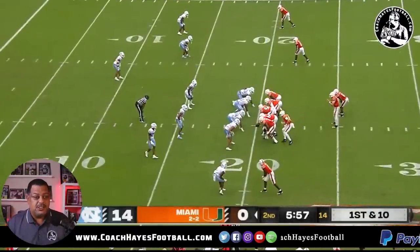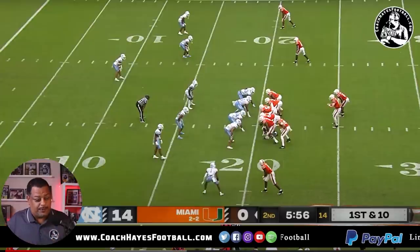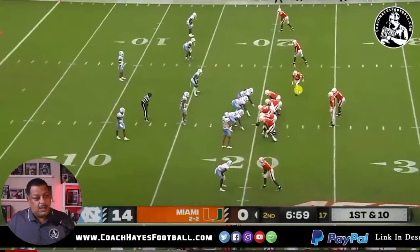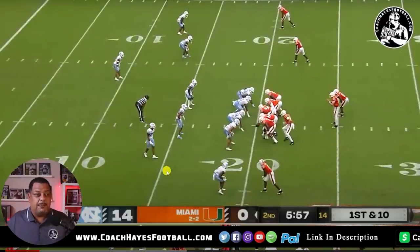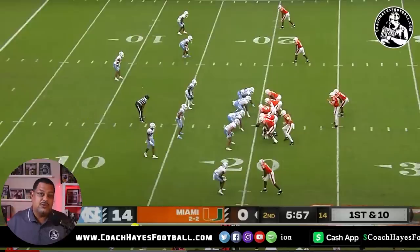Here we go. Motion changes things up. Why is this motion important? This is super important. Let me go back and show you why. This motion is important because it's going to ensure that this guy stays low. He's going to come across. See, as he comes across, he walks down. That should be telling Mallory right now, one high safety is either man or cover three, in essence, right? Middle of the field safety, and these guys are going to be in man. But he has vacated this area, and that's right where he's going to go with his RPO. Excellent job right here.